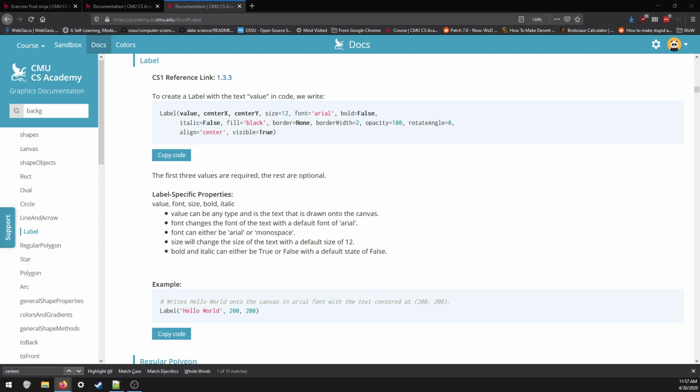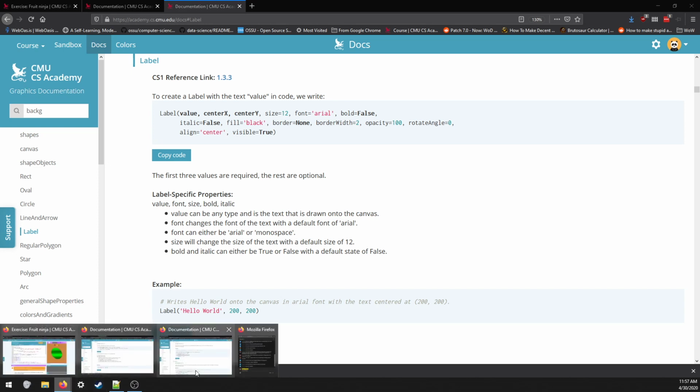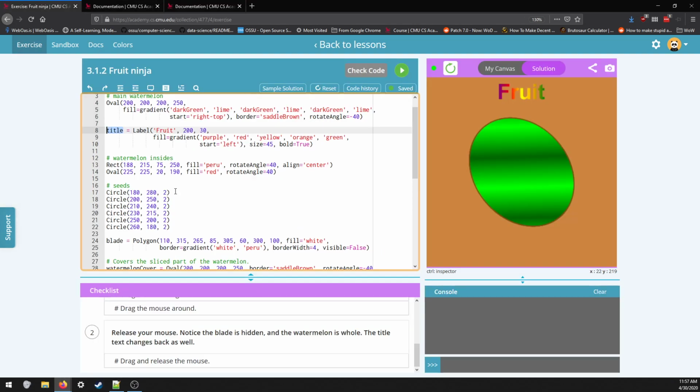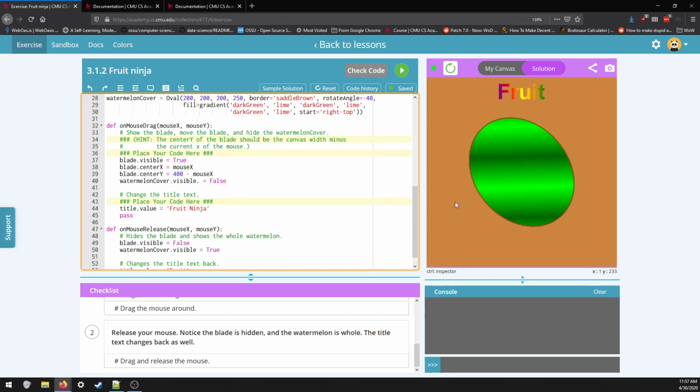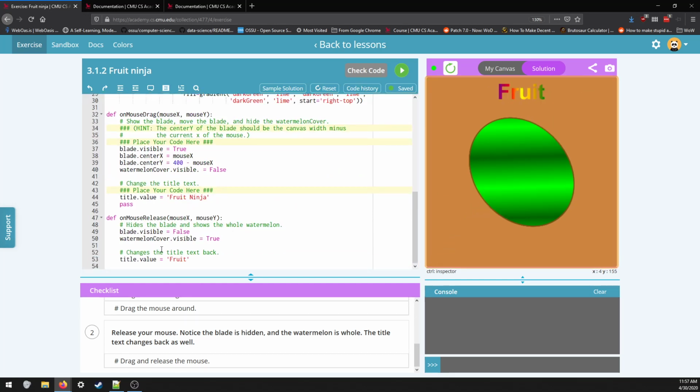Let me see. Okay, this is for the meteorite, but you can show it here. Let me pull up meteorite because I think that one's going to be a little easier. Dan, if you want to try out the rest of that one, let me summarize what you've got left to do. What I did here was now the blade will slice through. Oh, it actually has on mouse release done already. That's all you have to do for this one. It already did the mouse release.